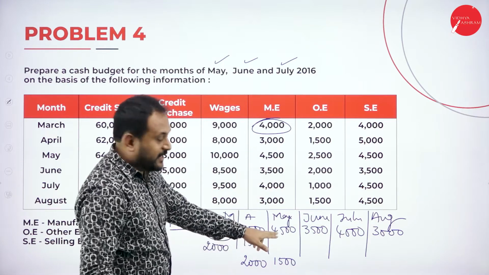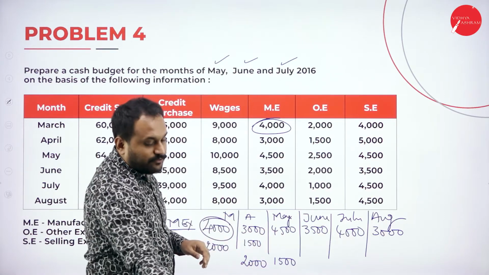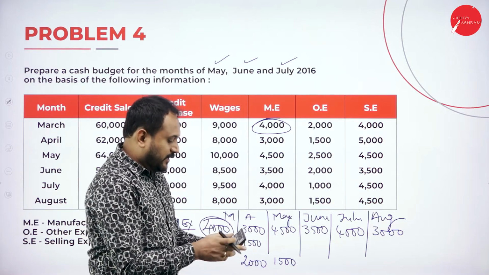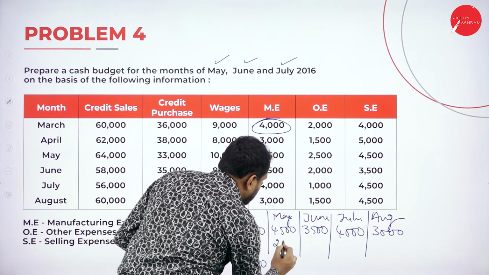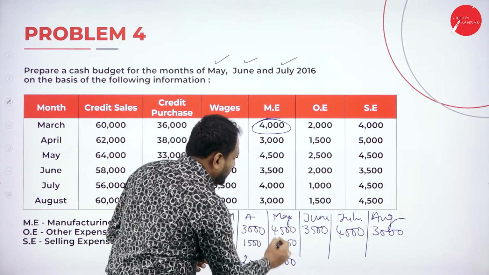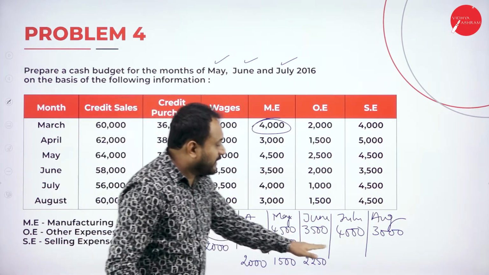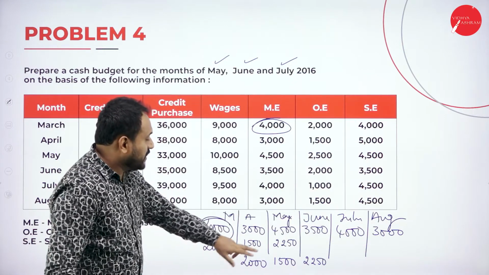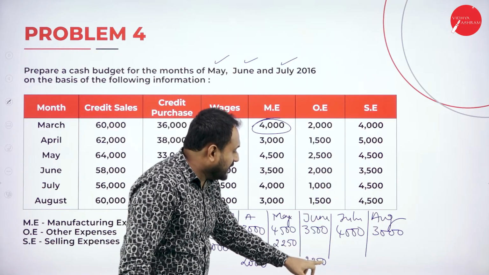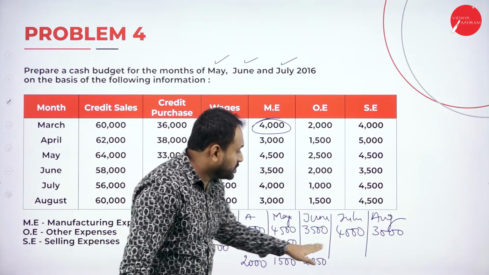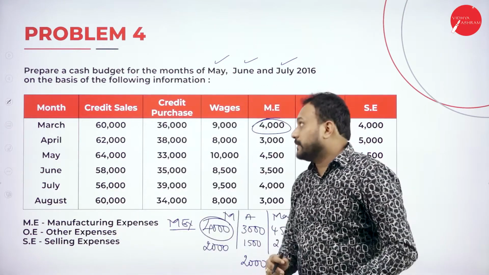Now 4,500 you divide by 2. 45 divided by 2 is 22.5. So here it is 2,250 and the next 2,250 here. That is how you are supposed to calculate for each. Then you need to go with only May, June, July. For May you should add these two, for June you should add these two, then for July you should add this. Do all those things and then put it in your answers. That is how you will solve problem number 4.